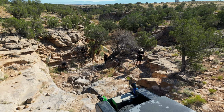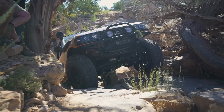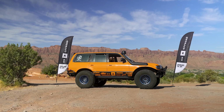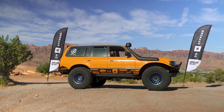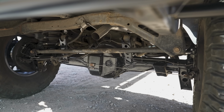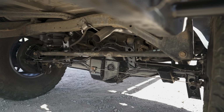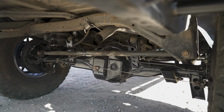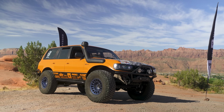With Colt now 2,000 votes richer, Nate takes the Dreamsicle up this alternate exit. So these Toyota Land Cruiser LX 450s, they come with really good suspension right out of the gate. It's a 5-link rear and a radius arm front setup. Suspension is mostly stock. I beefed up lower control arms, make sure they can take a hit from a rock. All we had to do was shove some plastic spacers in to get a little bit of lift out of it, bolt on some shocks, and the thing is dialed in.